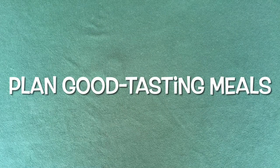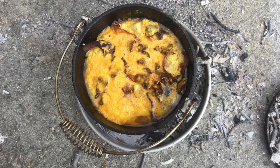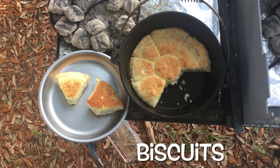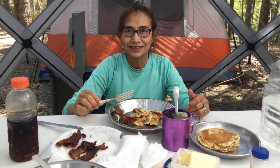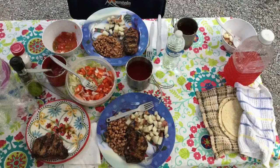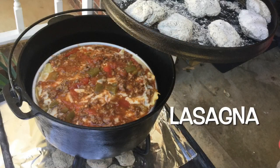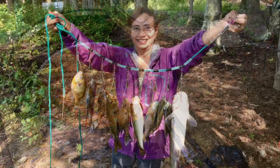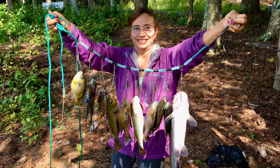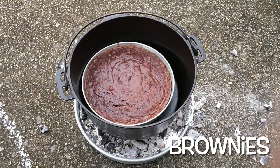To fully enjoy campfire cooking, you should plan to cook some of your favorite foods. For example, for breakfast we might prepare bacon or sausage, potatoes or grits, eggs, and biscuits. Other times we may cook pancakes with bacon or sausage, or just biscuits and gravy. For dinner, we frequently cook one-pot soups and stews, but we also like vegetables and cornbread, spaghetti and meat sauce, meatloaf, fried chicken, or baked lasagna. If Ava has caught some fish, we'll have a fresh fish fry. And we frequently like to bake desserts such as fruit cobbler or brownies.